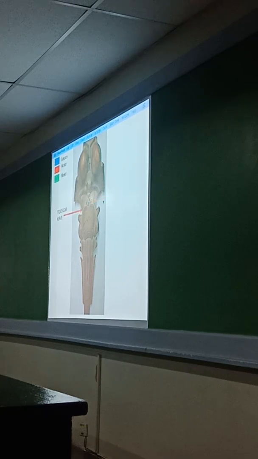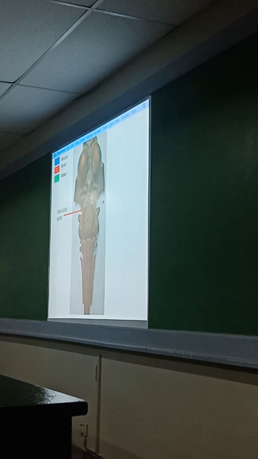Sa side ng oculomotor nerve, tingnan nyo yung inyong mga brainstem. Meron dyan, that is the anterior portion. Tingnan nyo muna yung anterior portion. Sa side, doon nag-e-exit yung trochlear nerve nyo. Trochlear nerve. Okay? Nakita? Okay. So, the cranial nerves in your midbrain are the oculomotor and the trochlear nerve. Okay? Tandaan niyo yan. Oculomotor and trochlear nerve, makikita niyo yan sa level ng midbrain.